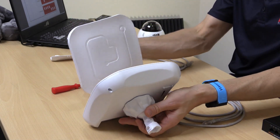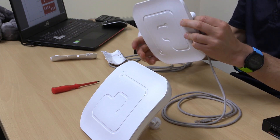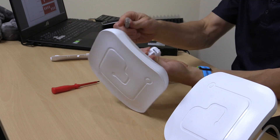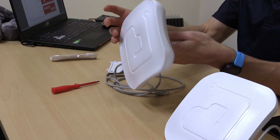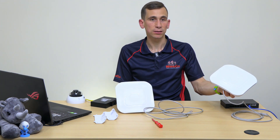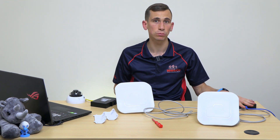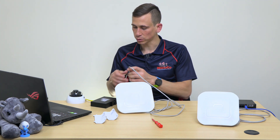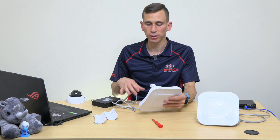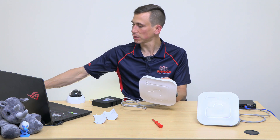That's all the programming we need to do — now we're into the installation phase. First, I connect an Ethernet cable to port one on each device. This is our transmitter side with dip switch one up — that goes to the recorder side. This is our receiver side. The transmitter gets plugged into a power over Ethernet port on the switch connected to my recorder, and the receiver gets plugged into the POE port on the switch connected to my camera.